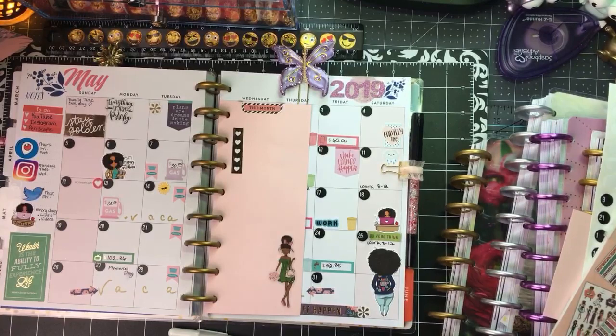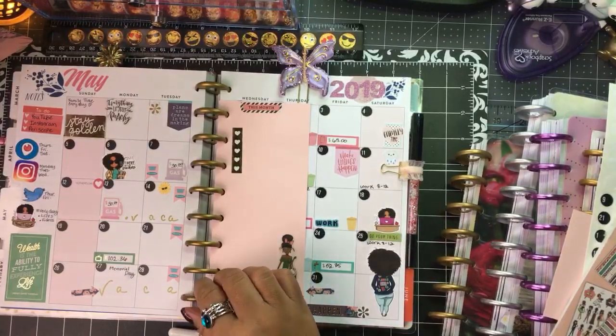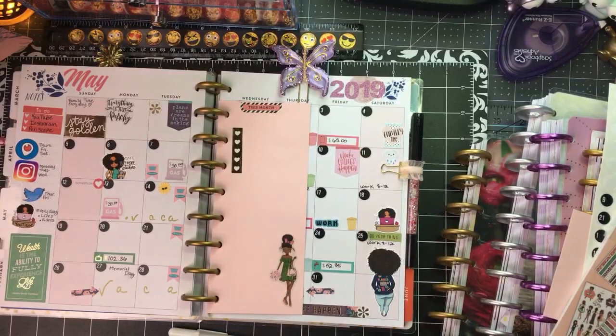And so I revamped it and made it my own. I'm happy. Thank you, Diva Decorating. It saves money on buying a new planner. If you have an old planner that you didn't use and you want to revamp it, you can. But you saw when I scanned my camera and showed everybody my shelf, I had some more Happy Planners up there. I love the Happy Planner. They're my favorite planners to use. I love all planners, but the Happy Planner is my number one.